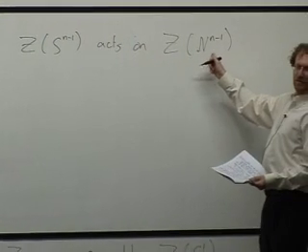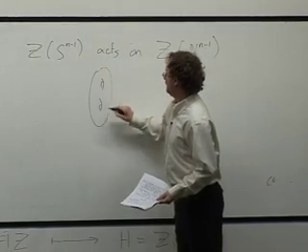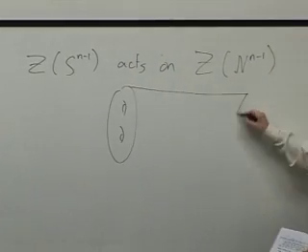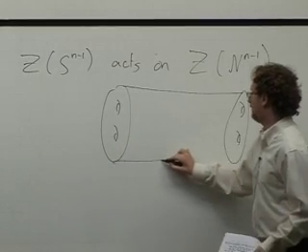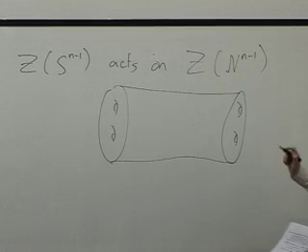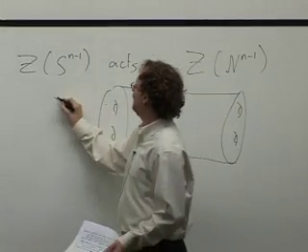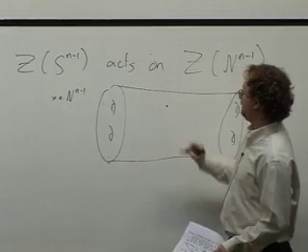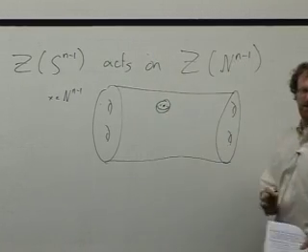Why? Draw your favorite n-1 manifolds. Here's my favorite n-1 manifold. And first I'm going to do nothing. So doing nothing means you let time go by, and nothing interesting happens. So you just cross with an interval. So this picture represents the identity. Nothing has happened. But now, at some particular point of time, I change my mind, and I say, let me pick a point x in my n-1 manifold. And at a particular instant of time, I'm going to cut out a little ball around this point at this instant of time.